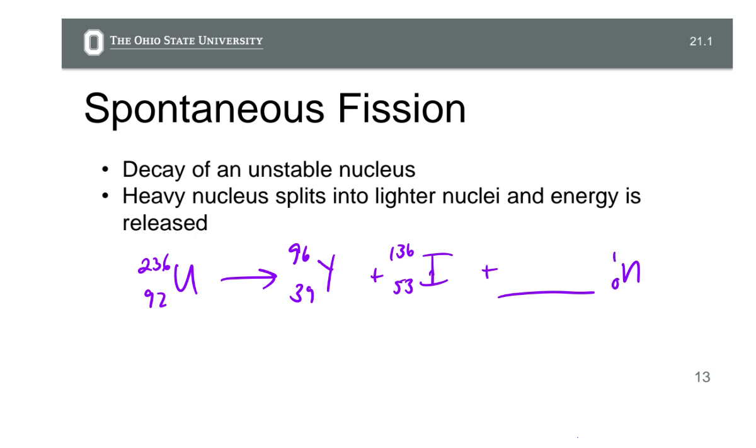So how many neutrons are going to be formed? Anyone have an idea, a guess? Yeah. 4, yes, thank you. So if we sum up our mass numbers on our product side, we're only going to sum up to 232. We know we can add at the end the correct number of neutrons. We're going to need 4 more to get that total mass number of 236. Everyone see that?